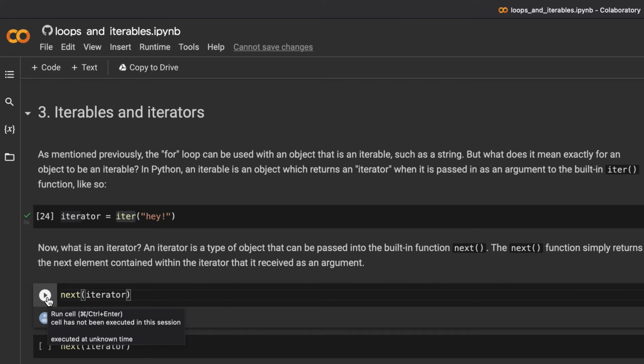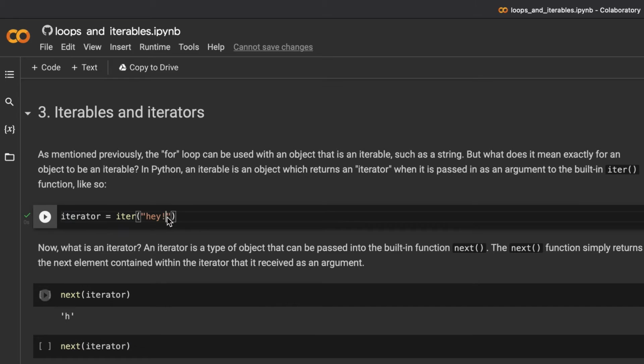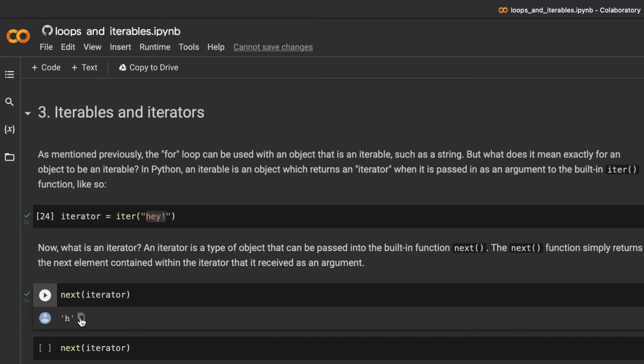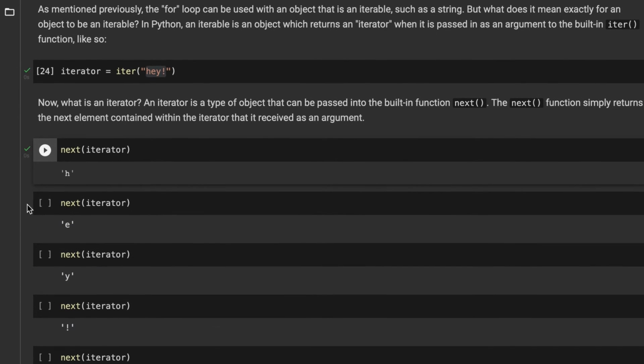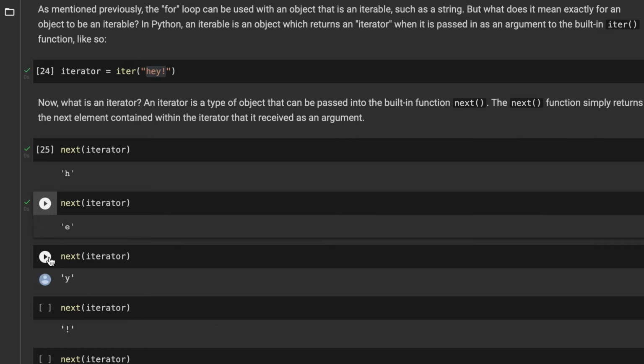Since we haven't yet started going through the string "hey!", the first thing we will see is the letter H. If we call the function next on our iterator guy again, we'll get the next element, so it's the letter E.